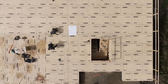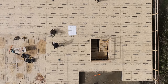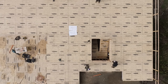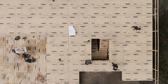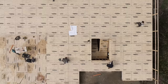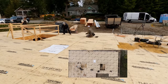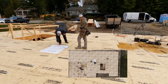Would you believe that this is only the second time that Kyle and I have snapped layout together? And the first time we got rained out halfway through. So, yeah, it's not that difficult. Everything's square and parallel. Really, the hard work was down in the basement because of all the step downs. And that wasn't even hard work because we had the Stabila layout station. In the old days, we used levels, batter boards, and can you believe it? Plumb bobs. If you don't know what a plumb bob is, Google it. Really slow process. Now we have lasers that shoot square, and we have laser plumb bobs. Ooh, life has gotten easy.